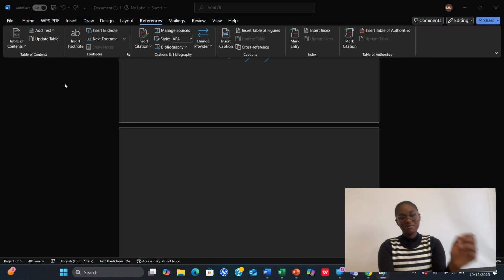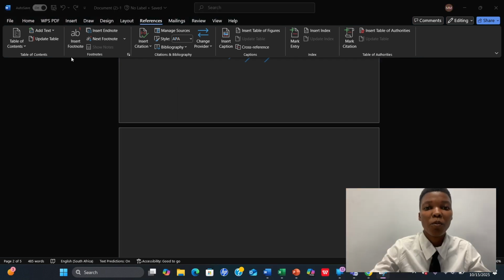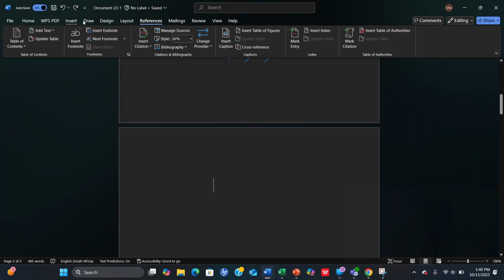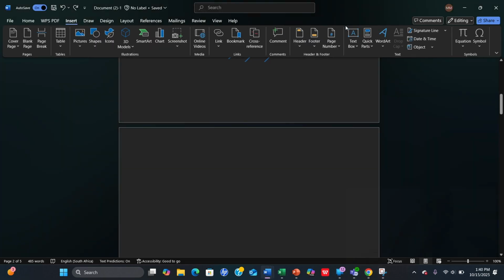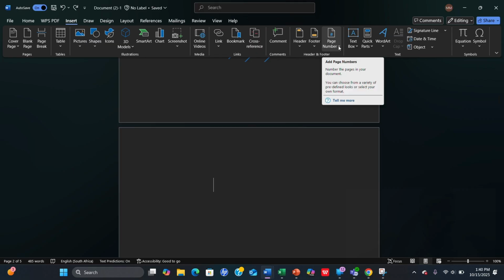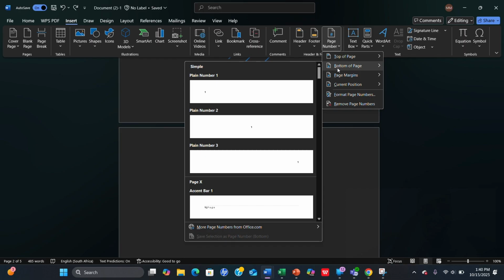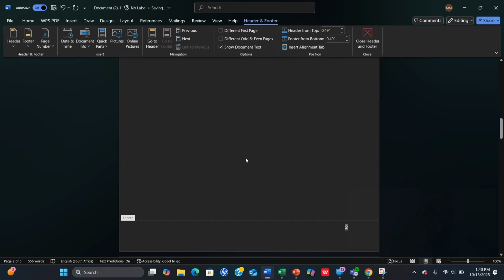Thank you. My name is Eunice Mulukume, and I'll be taking you through the last objectives of Microsoft Word, which is page numbering and table of contents. Page numbering: when you do page numbering, you go to the Insert tab on the ribbon. On the formatting toolbar, go to Header and Footer, and under it, you will see page number. Click on the drop down button and select bottom of page, then select the one on the bottom right, which is page number 3.